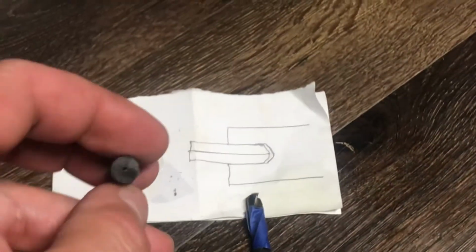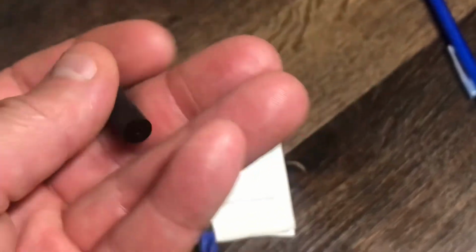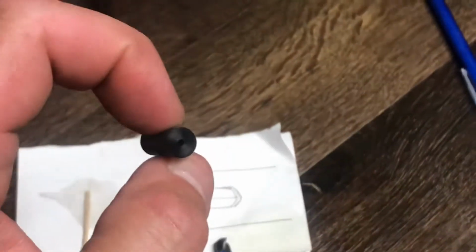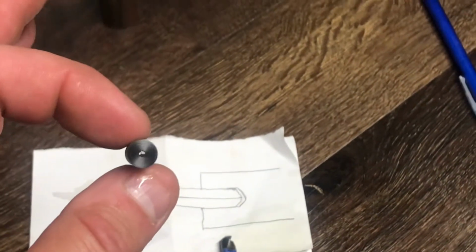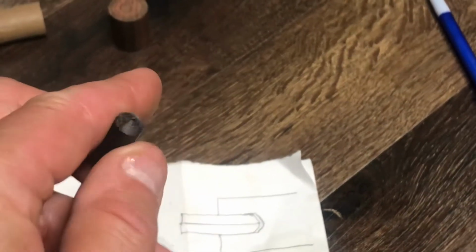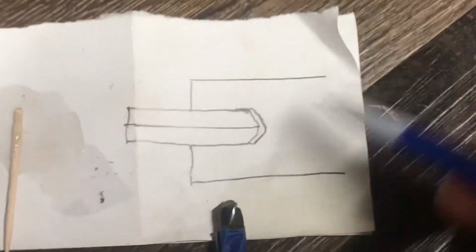Before I start the stem, what I do is I chuck up the Delrin rod tenon on the lathe. I face one end and then I drill just a really small hole. It doesn't matter, just as long as it's smaller than your airway. And I drill that hole because, okay, say if this is the stem material here.